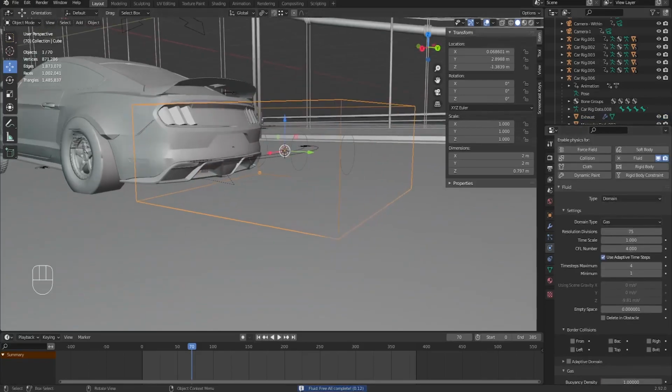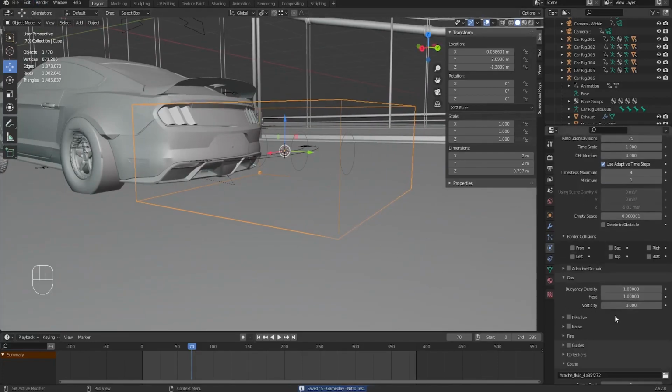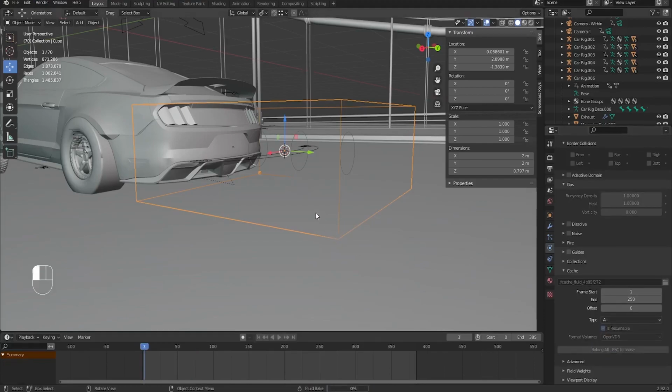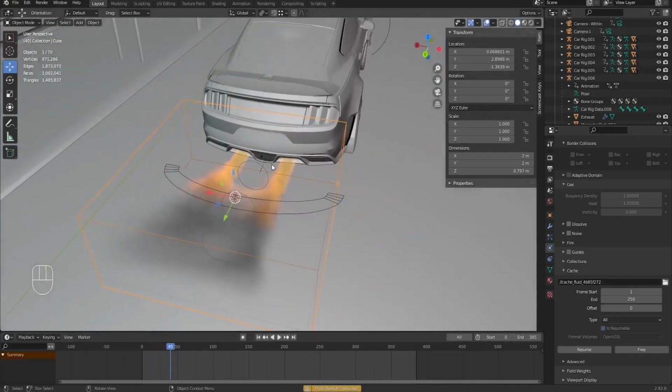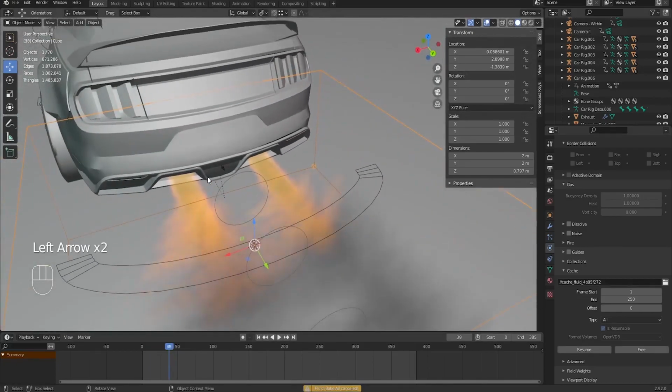Okay, we can always make sure to save, so Control S to save everything. And let's, no, not render, I got messed up. So bake everything and let's wait for it. It's going to take some time because, as you know, the more resolution, the longer it's going to take to bake. So I think that 40 is enough to give us an idea about it. Yeah, I think now it starts to look even better. You can see that. I like it.